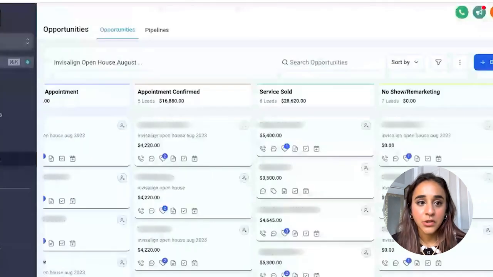If we go into our platform, what you'll see is under the opportunities tab, we'll have all the patients who are interested in this specific event day pop up. And this is how we just keep everything organized. This is how our team is able to follow up with the leads. And as you can see, for Dr. Emden, we brought in around $28,620 for that one special practice event.